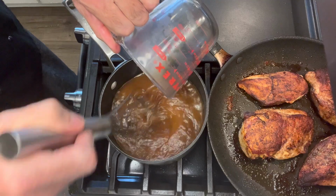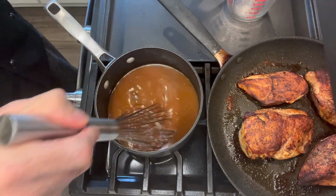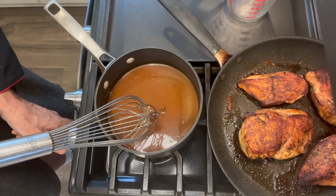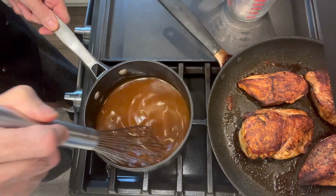2 cups of broth. Get it in there. Have the stuff ready right next to the pot. You got to do it fast. No lumps. Bring it up high. Stir every couple of minutes. You're looking for it to thicken. Cover the back of a spoon.